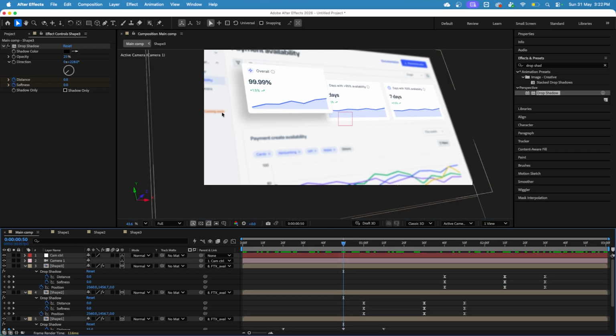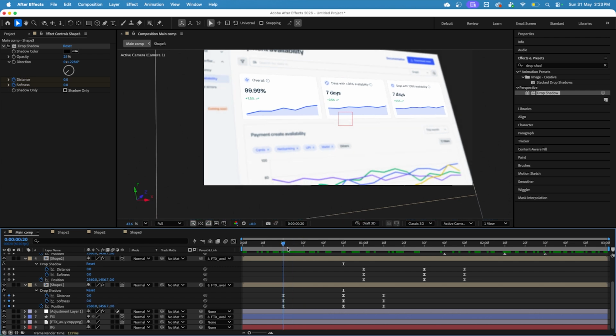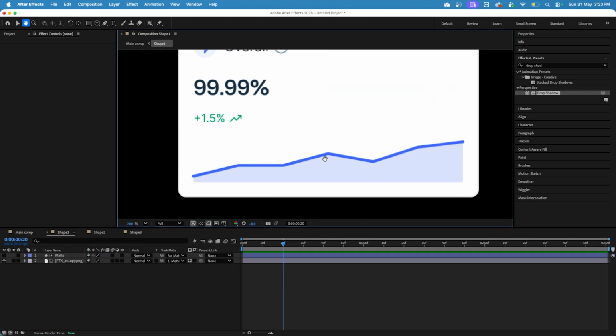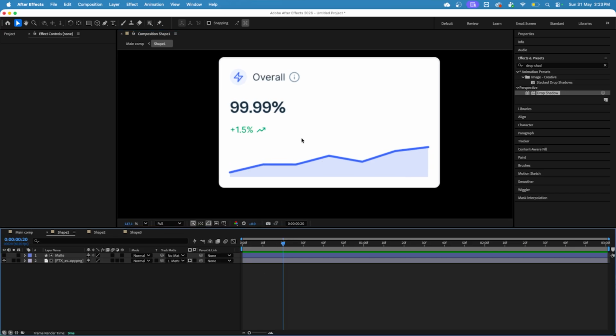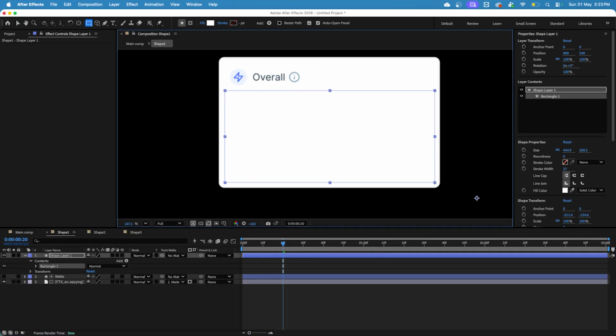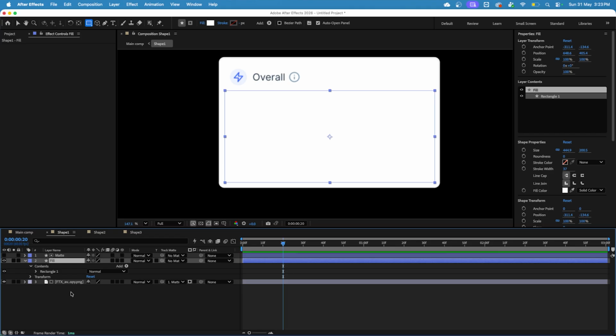Okay. Now I want more animation in this, so I'm going to animate this one as well. And how I'm going to animate this one? I'm going to go inside shape one, then here comes the new stuff. So for this, I'm going to create a new shape layer, cover it, and let's name it as fill. Goes below the mat.